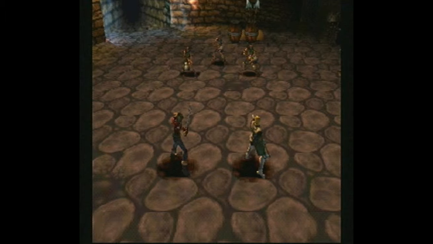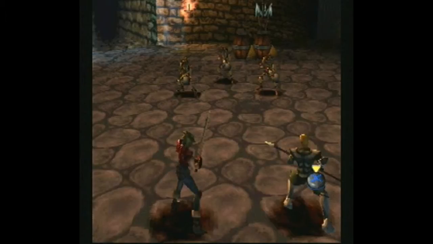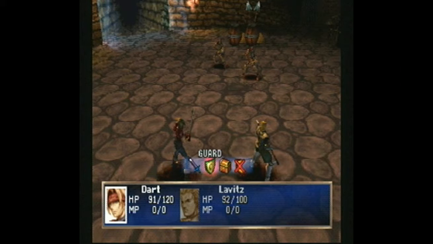Alright, Lavitz. Lavitz is green, so he is a wind element. There we go. Harpoon, you see how it's stuck, pulls it back, and then jabs it in. So he's a little slower on his moves, a little more tactical, I guess you could say he is. So let's just go ahead and guard again here, let Lavitz build up his addition a little bit during this fight.